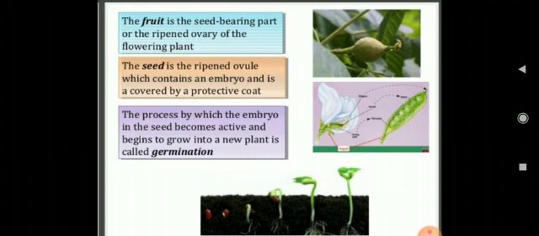The ovary of a flower develops and becomes a fruit. The seed is the reproductive unit of a plant. The seed contains a baby plant and food for the baby plant. The part of the baby plant in the seed which develops into the shoot with leaves is known as the plumule, and the part which develops into the root is known as the radicle. The part of the seed which contains stored food for the baby plant is known as the cotyledon. So this is how fruits and seeds are formed.